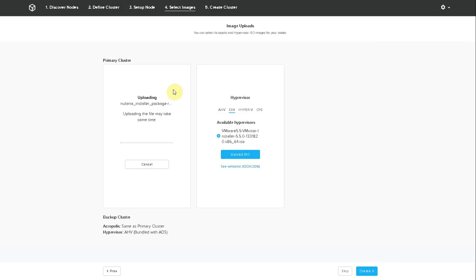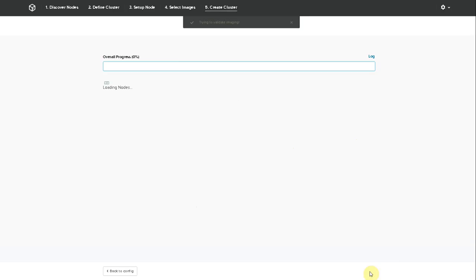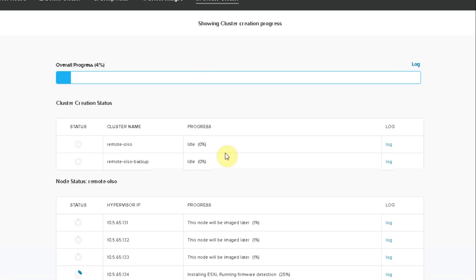We're almost to that favorite point where you can go to your favorite coffee or pizza place at that remote location. You have about 20 minutes while this does all the work for you. When you come back, you'll have a cluster configured, you'll have your backup configured, and all you need to do is start deploying virtual machines.